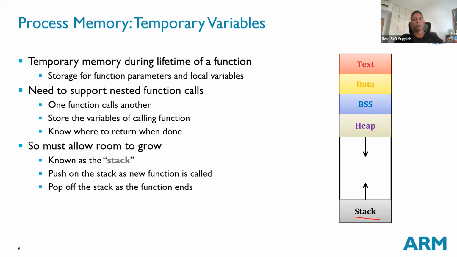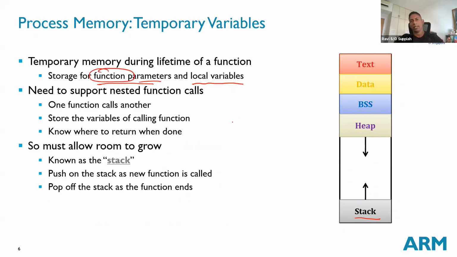This stack is used for a few things. Firstly, your function parameters, and at the same time your local variables. Whenever you create a variable within a function, we call it an automatic variable or a local variable. That is within the stack space of that particular task. I'm sure you have learned some assembly language programming, so you know that the stack is also used whenever you jump into a function.